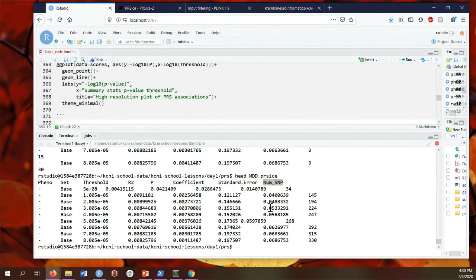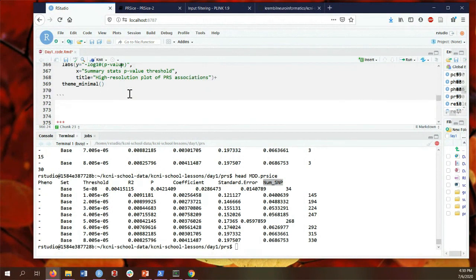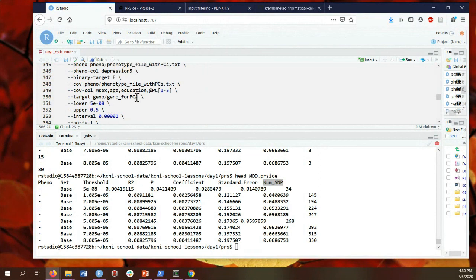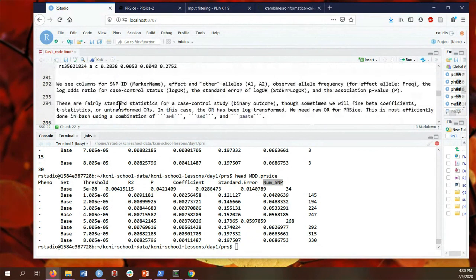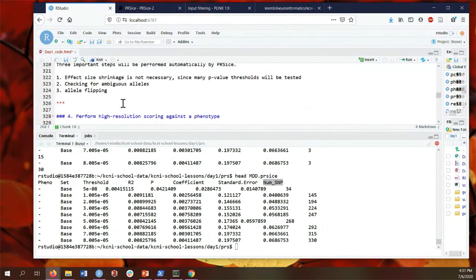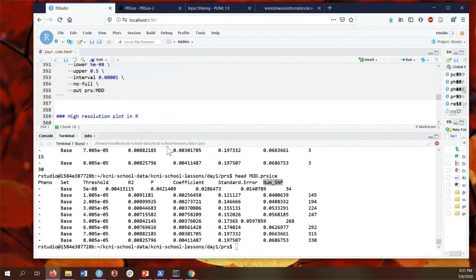So I replaced the PCA data set into this command. I just want to make sure that everyone's doing that, because the command as it's written will have, under the target option, GenoClean. So unless you ran the final plink command here, that is line 268, that creates this final data set, it won't be able to find the target data. So I'm just using the smaller PCA data set.